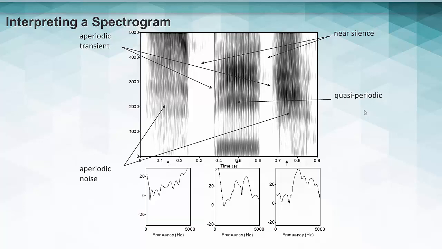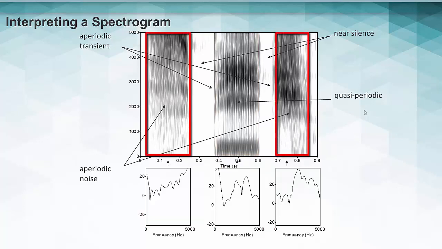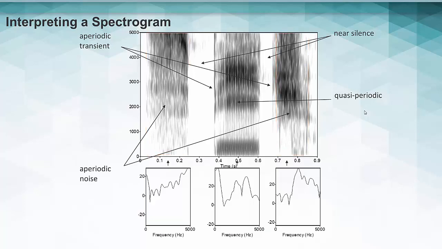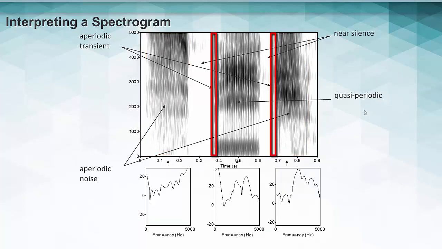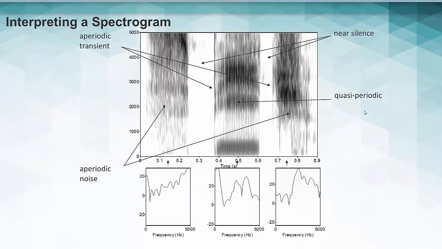A few different basic types of sound are also marked on the spectrogram. Each looks a bit different. The near silence for the stop closure shows up as a mostly white vertical band. The quasi-periodic vowel sound shows up as something with vertical striation, reflecting phonation, and horizontal blobs of amplitude at different frequencies, which we will label as formants later in the class. The aperiodic noise sounds are fuzzier blobs with no regular vertical striation. There are also 2 spots, a bit harder to see, where sound abruptly onsets at the release of the p and the t part of the ch. These are aperiodic transient sounds.